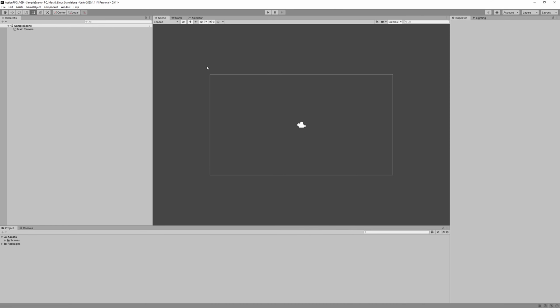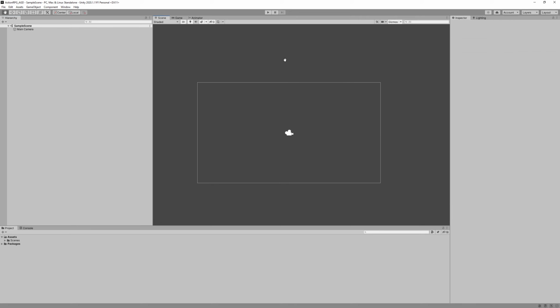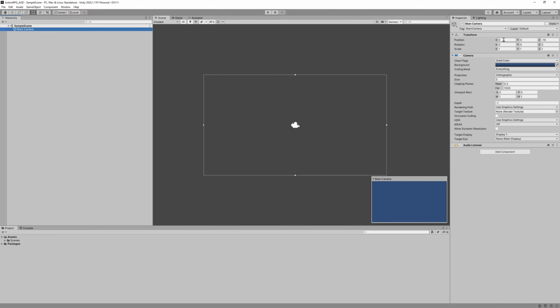All right, so here is our blank 2D project. Not a whole lot of things in it. The main thing to note is the main camera defaults to orthographic and kind of a top-down mode. So you can even see that there's no gizmo for 3D. There still are positions in a three-dimensional space. Negative Z's are closer towards what the camera's looking down upon.